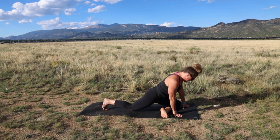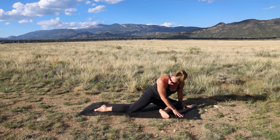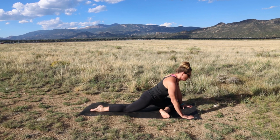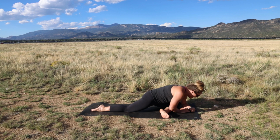Whew, I got a big rock right there. Finding your way into half pigeon on this left side. Inhaling here. Take a peek back. I forgot to mention that. Take a peek back. Make sure the right toes are going straight back. You may want to take that left knee just a bit wider. Big breath in. Breath out.